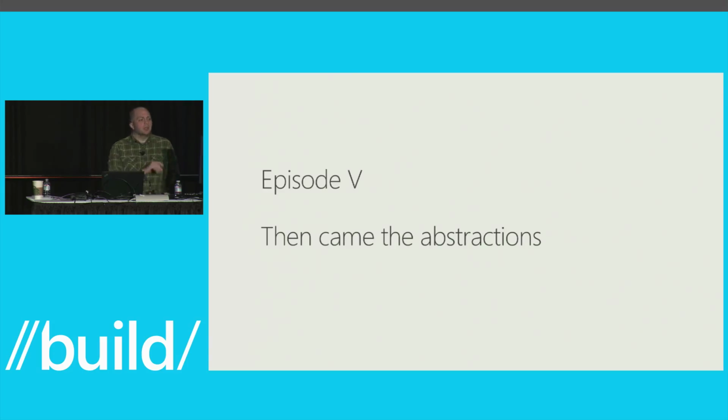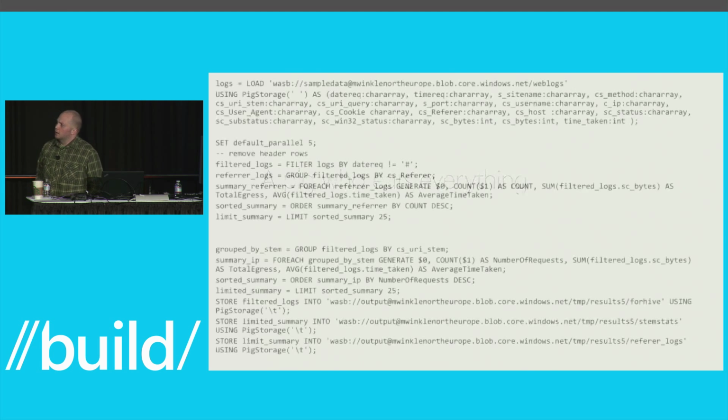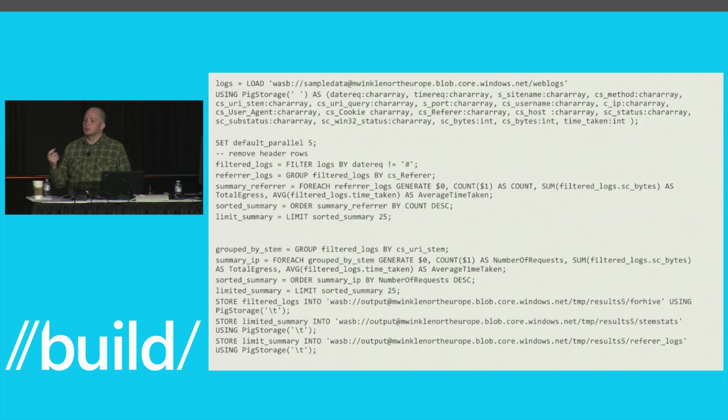And I'll talk about 3 abstractions here. The first is Pig. The Pig project is great for processing unstructured data. One of the tenets of Pig, it's worth going out to the Apache Pig site and reading the guiding principles for the Pig project. They're kind of humorous. One is that pigs eat everything. Another is that pigs are domesticated animals, so pigs should be able to serve you as you want to do your data processing. And what it allows you to do is have a data flow language.